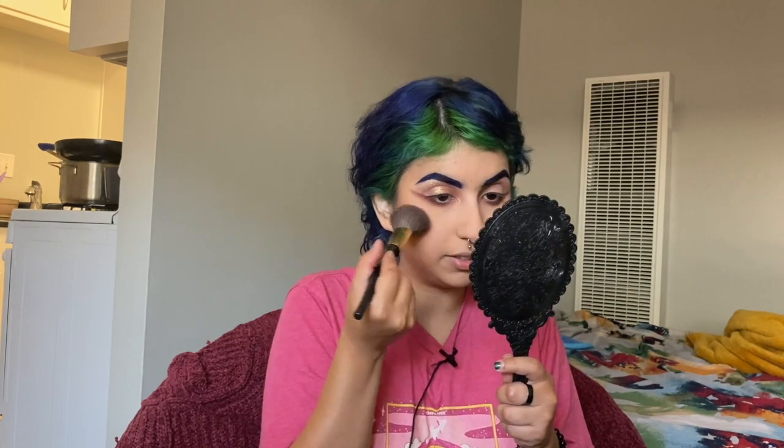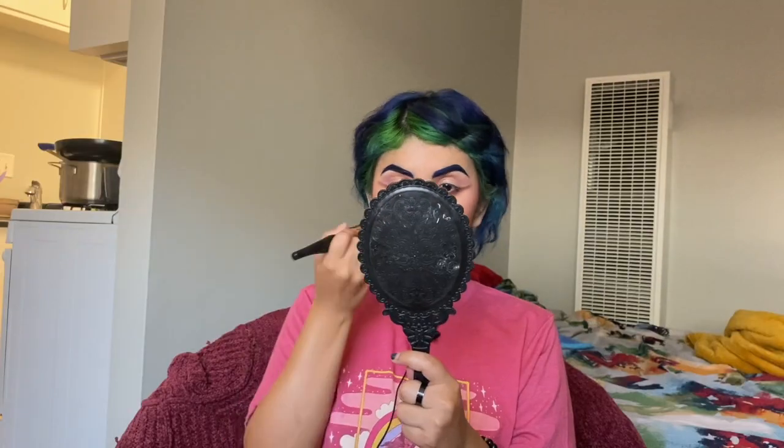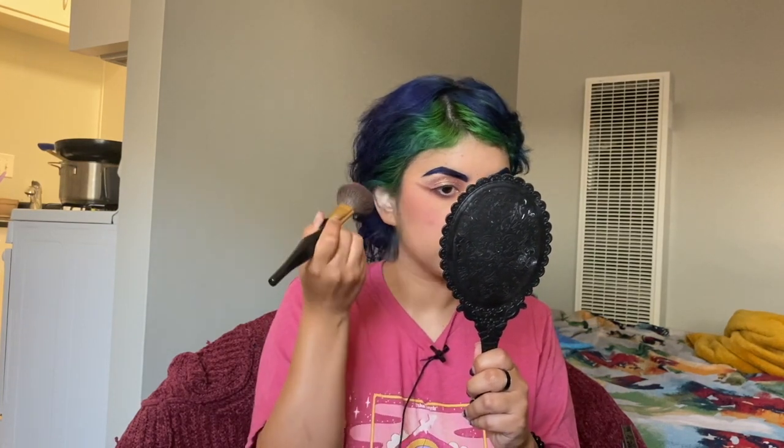And I have this old Sonia Kashuk, I think that's what it's called, brush from Target. And it is not soft. Oh, I look so cute. I'm gonna add a tiny bit of the eyeshadow as blush. Just a tiny bit. Ooh. I'm not gonna put highlight because I feel like this is already enough highlight. But I know some would say otherwise.